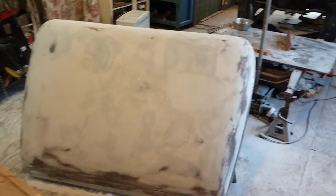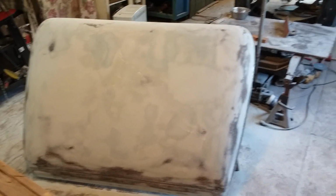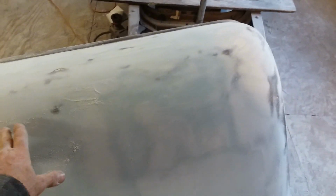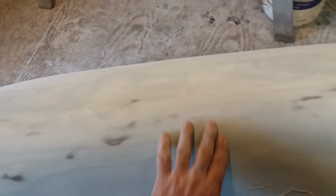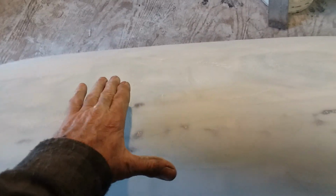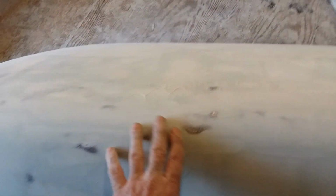Here's the roof. This thing was so wavy, it looked to me like somebody had put something on the roof and it pushed the roof in, and then they pushed it back out and straightened it. This was before I got the truck. And then it was all along here on the back line, the back roundness of the roof. It was like this, sort of here and there, because it was bent. The top of the truck was bent down, and that made a hard line through here. And then they pushed it back up and beat on it with a ball peen hammer.